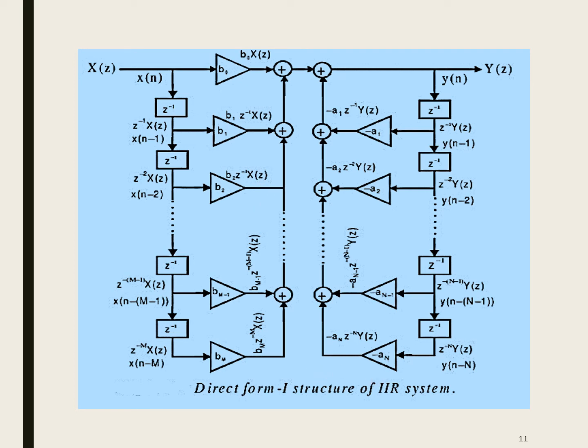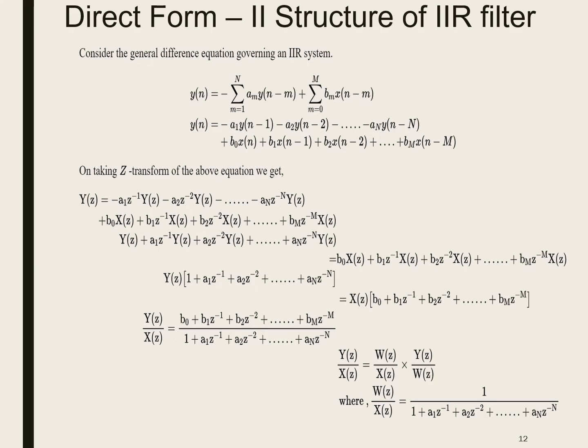Probably this you can make it clear while doing the problems. Okay. Then direct form structure 2. See, in the direct form structure 1, we are wasting so many number of elements, is it not? So to reduce the number of elements, we are going in for this direct form structure 2. Here we are getting into a common function called as weighing function.